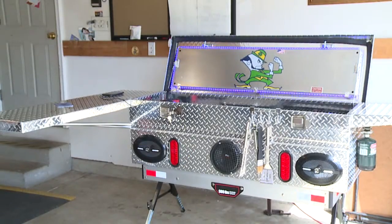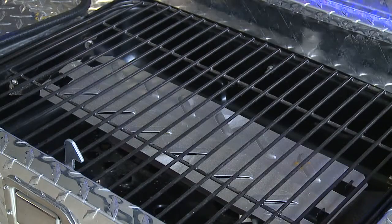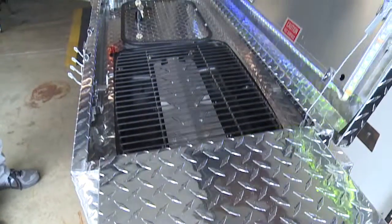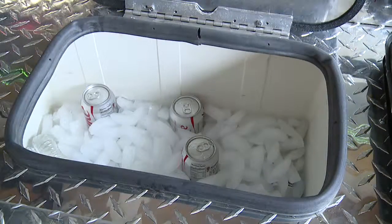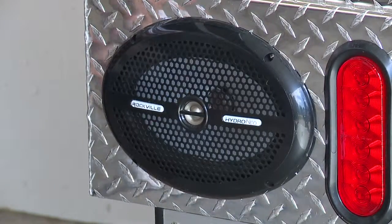It's called the Tailgaters Kitchen. It comes fully loaded with a grill, 240 square inches of cooking space, gas, a 36-quart cooler, and a sound system that can really get the party going. The whole thing is just 12 volt, so it needs a 12 volt power supply. If you start running a crock pot, this and that, you're gonna have to start your car periodically. But that's pretty typical with any power inverter.